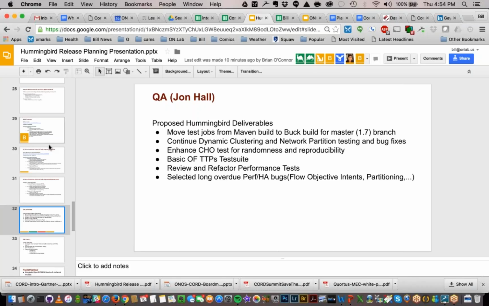Then we would like to test the basic OpenFlow TDP test suite. And we also want to review and refactor performance tests, and also for some long overdue performance and HA bugs, we will continue working on internal flow objective issues and partitioning bugs.